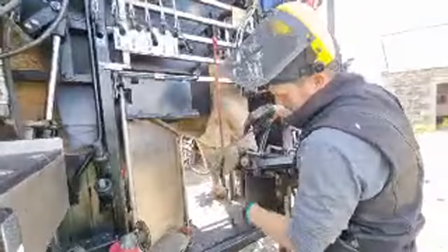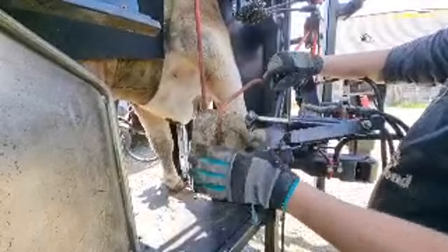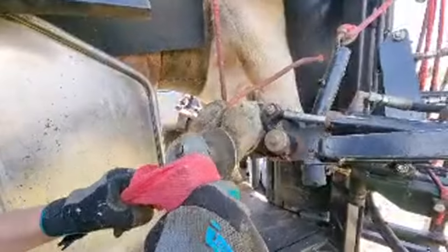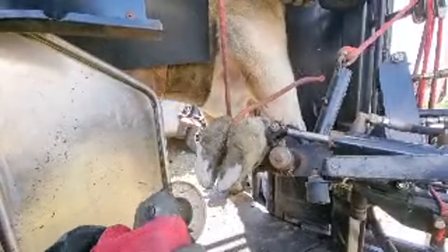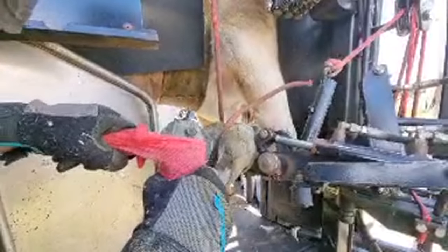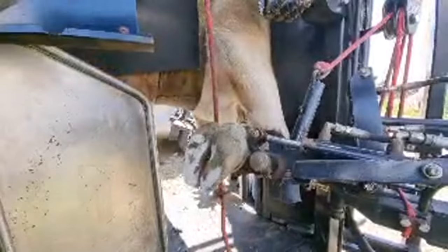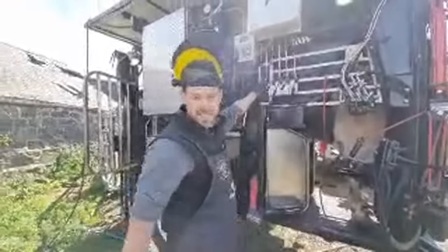This foot is exactly the same as that other one. It's dirty, there's no point in cleaning it because she's about to stand on dirty ground, but it is very slightly long, a bit uneven, so we'll fix that when she's in. Again, there's no problems here. Put it down. Don't interfere with what is already good. Right, let's let her out, get the next one.